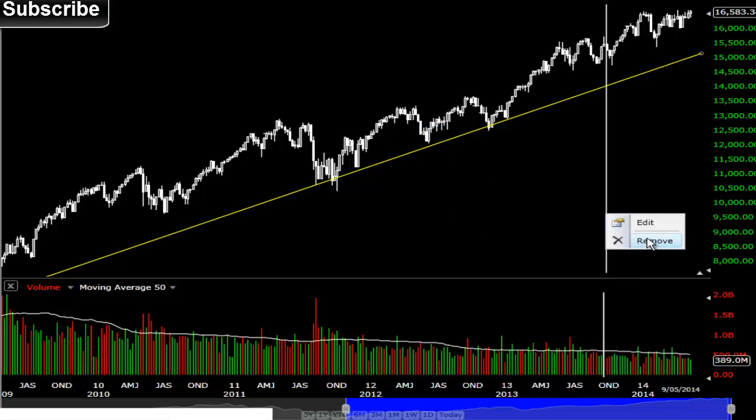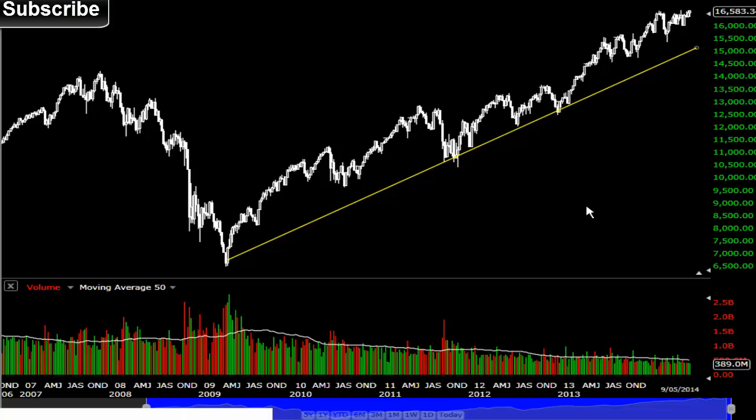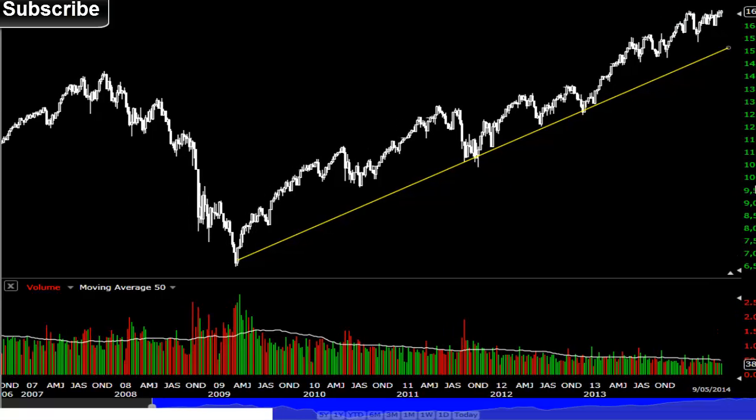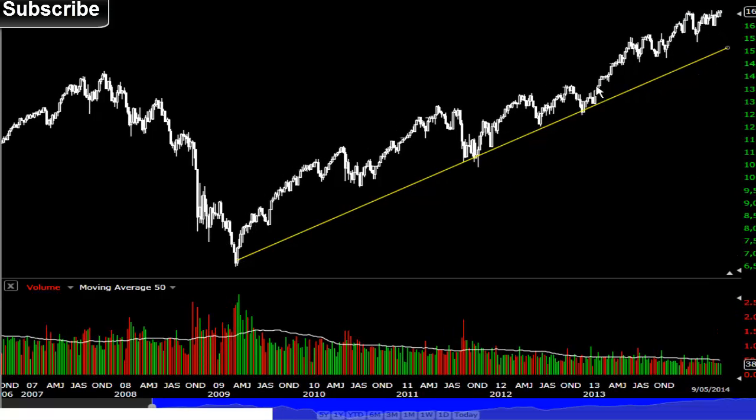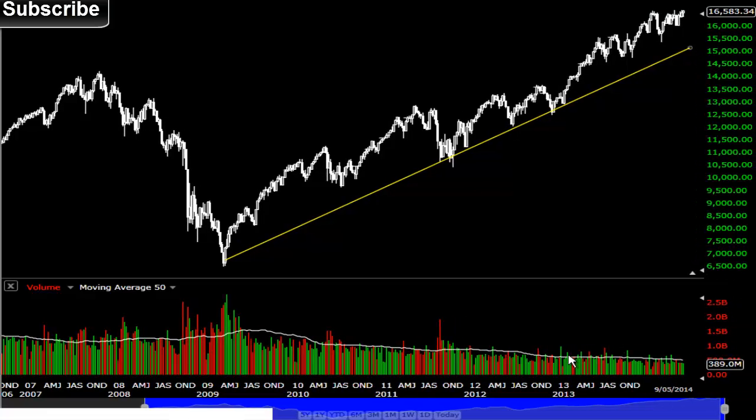And that's actually a telltale sign: for a market to keep going up, it needs volume, it needs buying activity. Makes sense? And because we're not getting the buying activity right now, this is actually getting weaker and weaker. Yes, we're going up, but we're getting weaker and weaker and weaker. Makes sense? This tells me that there's a lot of people on the sidelines right now not doing anything about the market because they're very fearful and very scared.